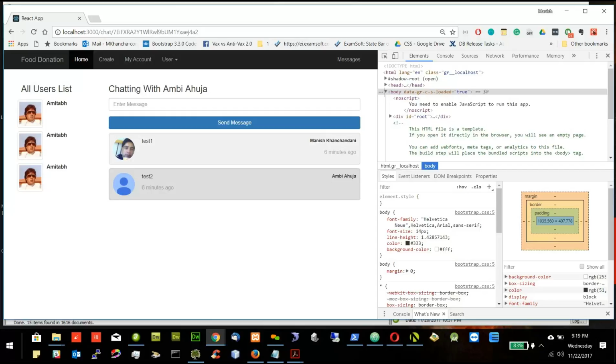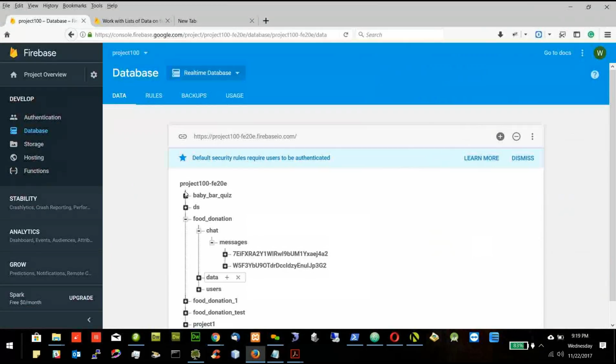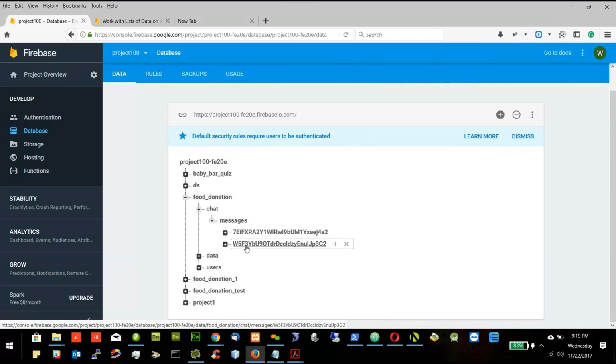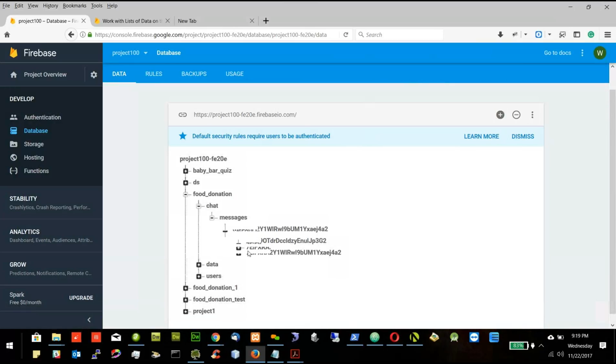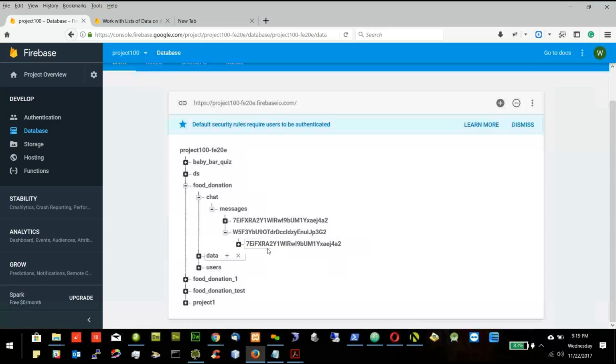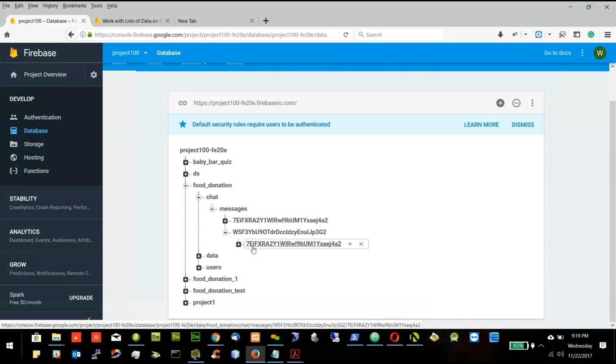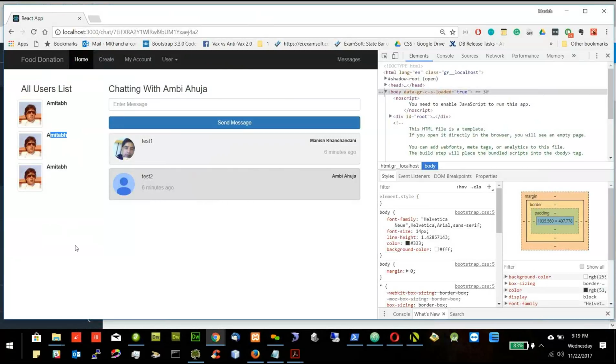So we should also be able to see all the users list with whom I am chatting or with whom I chatted. So to get this users list, if I go to database, let's say my user ID is this W5F3, and here I will see all the list of the users with whom I have chatted. So here I will put all the users' name based on what I have chatted with all these users. So let's build the query for this and try to put all this here.